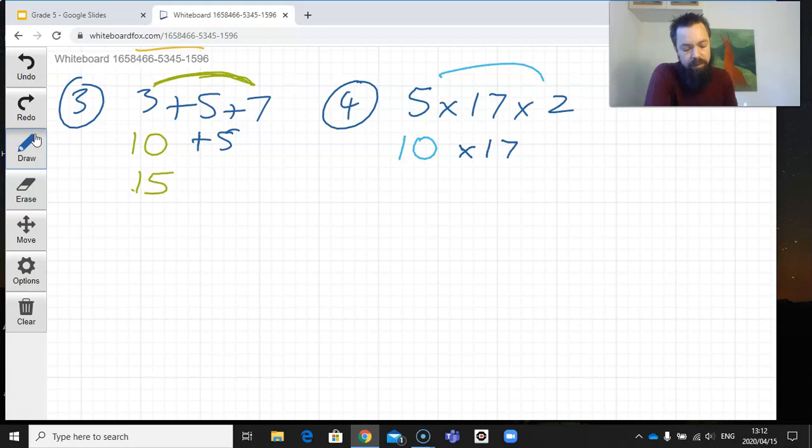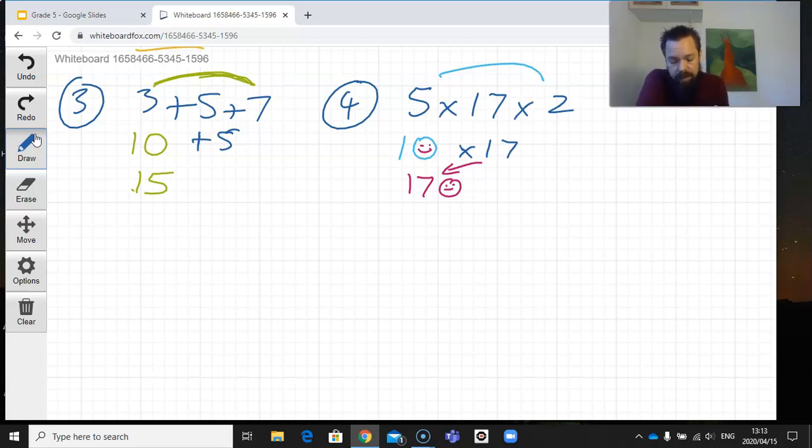I don't know if you know this little trick as well, but when we're timesing by 10, we can take this 0 and just put him on the end. So it becomes 17 from there with the 0 on the end. And there's my answer. And that is the same answer we would have got if we did that first. It's just a much easier way of getting there, as far as I'm concerned. And that's the importance of knowing the commutative and associative rule, is it makes doing these kinds of things a little bit easier.